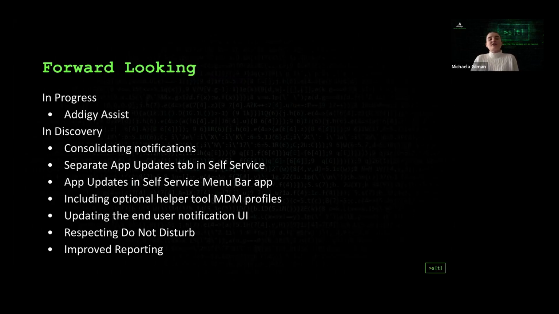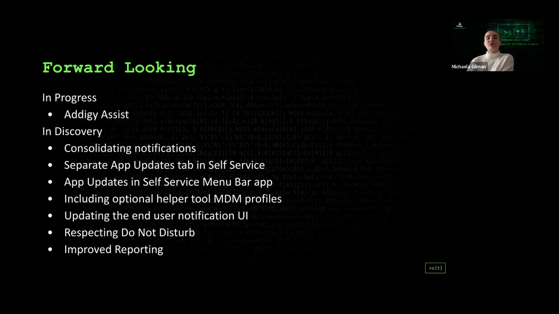And then Selena and myself, we are busy doing some discovery work in the team. We're constantly seeing how we can improve this. So one thing that we're looking at is consolidating all of those pop-ups, those notifications when users are leaving those applications open. They can receive a couple of them at a time, or a few. So we are looking to see how we can consolidate that and make that experience very clean. Again, if there's something in particular you would like to see, product at Addigy.